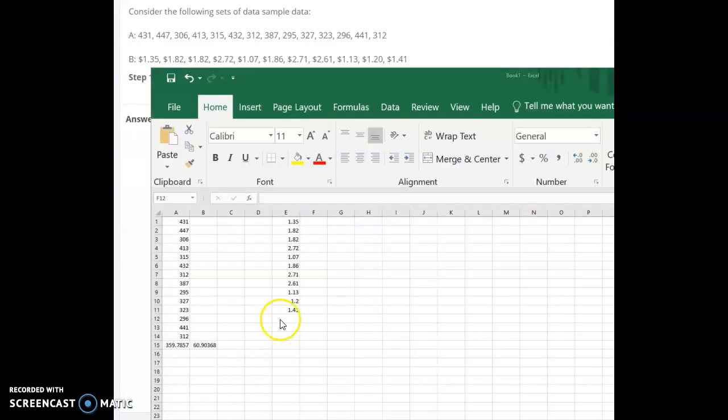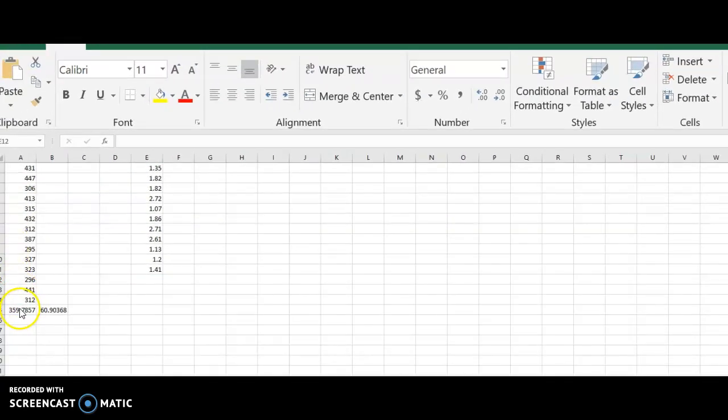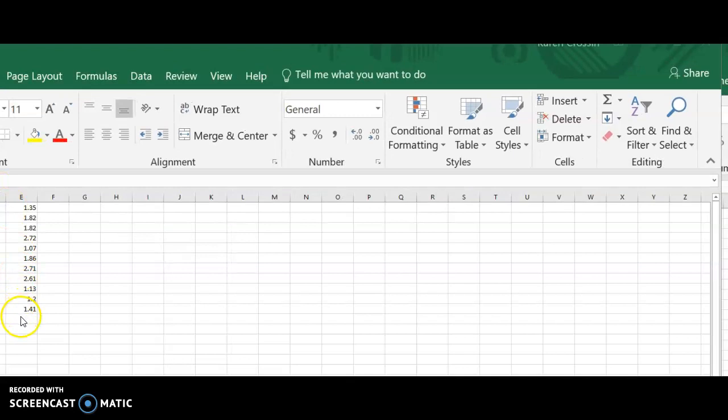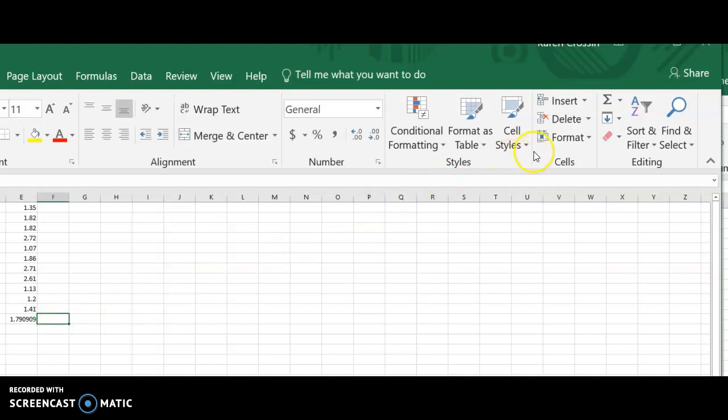Now I'm going to do the same thing for the second set. I put in all of the values. I double check. There's 1, 2, 3, 4, 5, 6, 7, 8, 9, 10, 11 data items. I got 11 data items. I double checked and looked at them. Now we're going to go ahead and calculate the mean and standard deviation. I moved over so you could see what I was doing. Last time we had the mean here and standard deviation here, so I'm going to do the same thing again this time. So right there, I'm going to get the mean, which is always one of the ones right there. Enter, no problem. And then I'm going to put the standard deviation right here.